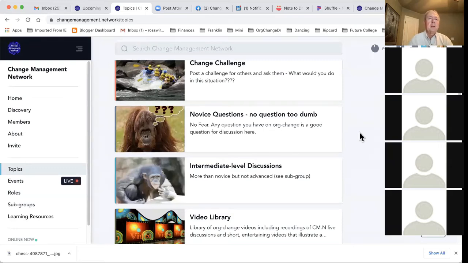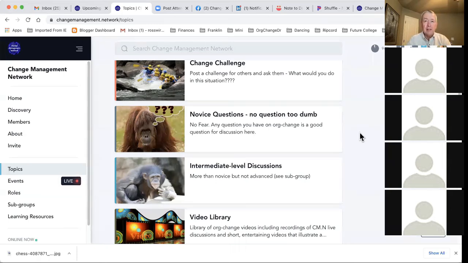Offhand, I'd say the intermediate level, because you said that you excluded the novice area. You said that people have some experience already, but it's not advanced. Advanced is kind of like graduate, master's, or doctorate level discussions, and those are very narrow.